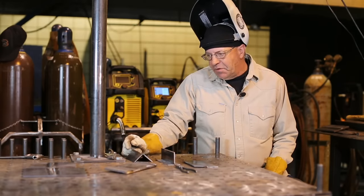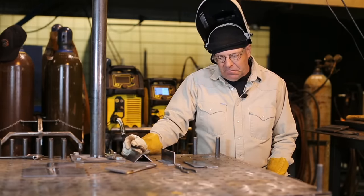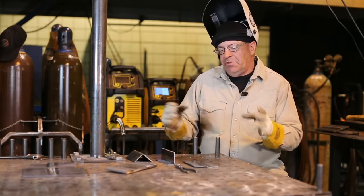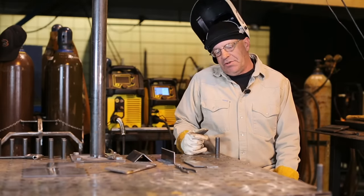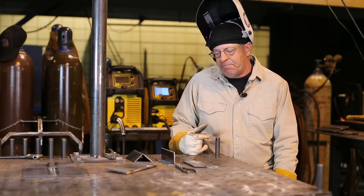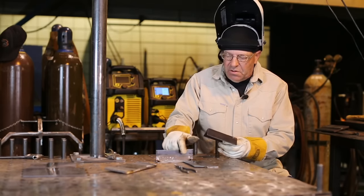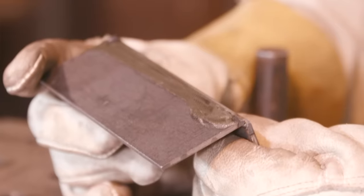Okay, we did the 14 gauge and we did outside corner joint and a T-weld. And so I've turned the machine back to our original base that we started this video, and that was 17.5 volts, 200 inches a minute. From there, I want to leave it, and I want to do this outside corner joint on 10 gauge material. I have a whisper of gap in here.